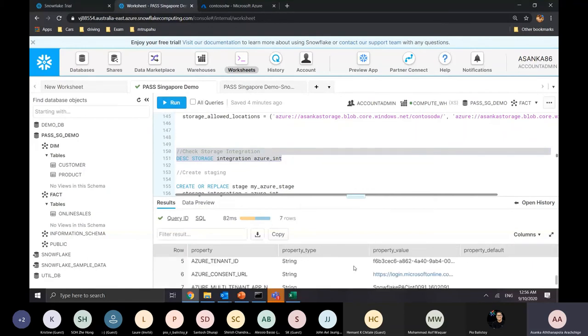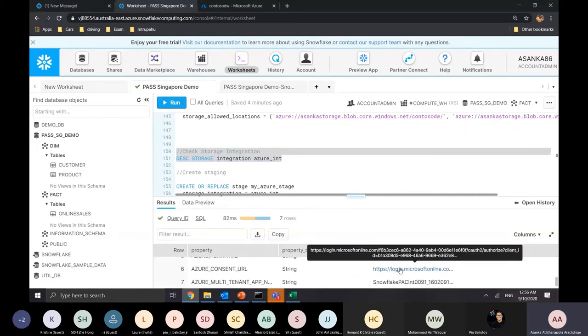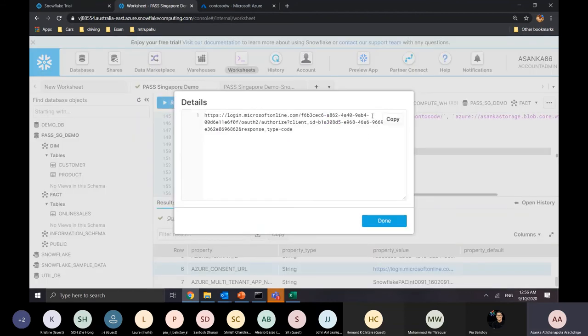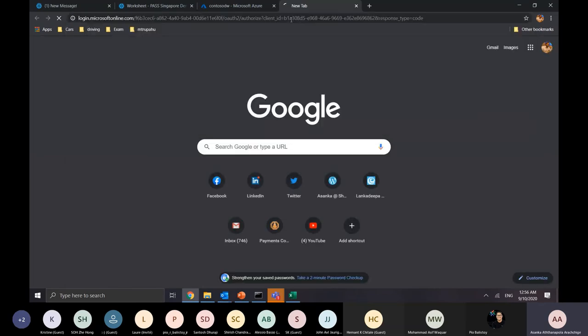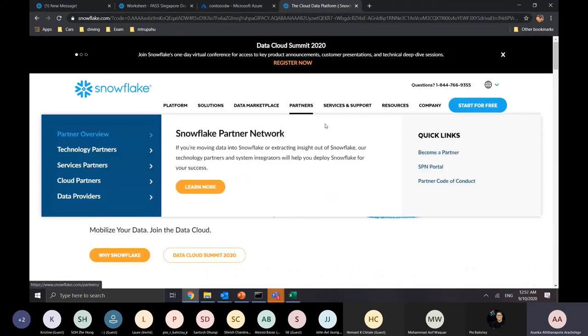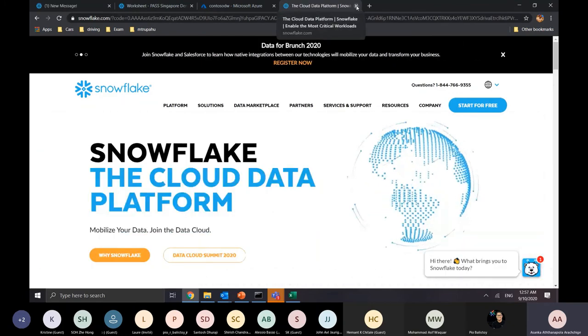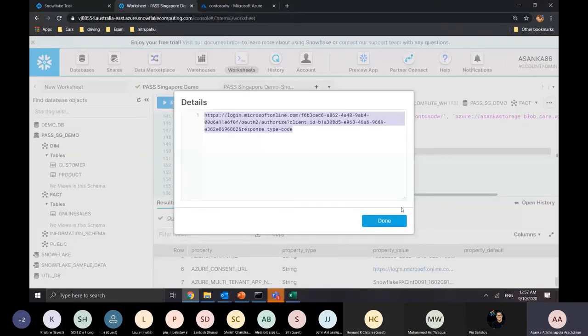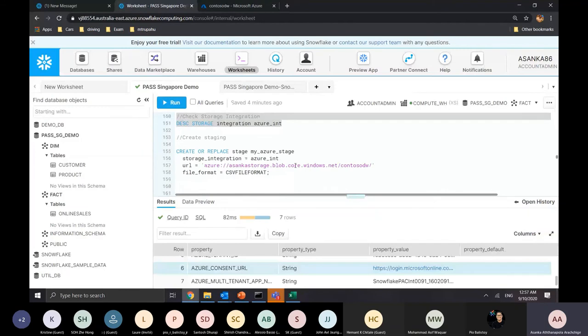Once you create the integration, you have to provide access. You have to tell Snowflake that it can use my Microsoft account. For that, you have this URL. You copy it, paste it, and press enter, and then it will go to a page. You will not see it here, but when you actually do it, Microsoft asks whether Snowflake can access this account. When you click okay, the rest is done by Snowflake. I have already done that part.